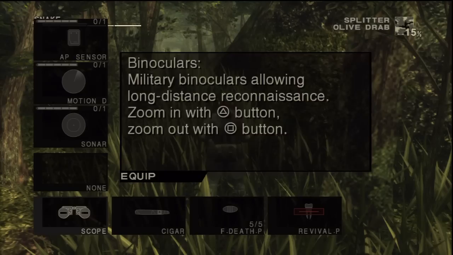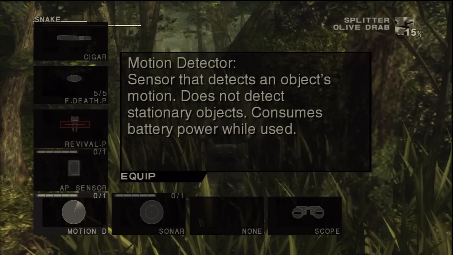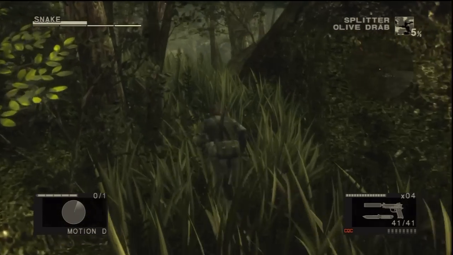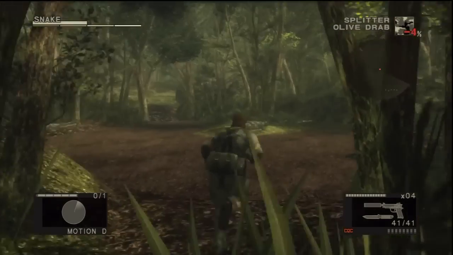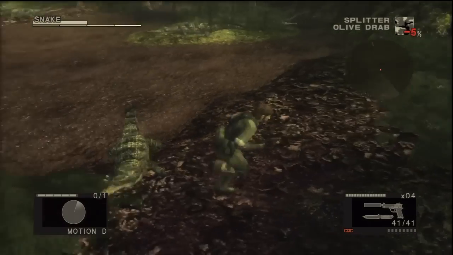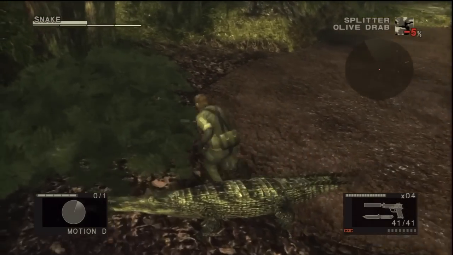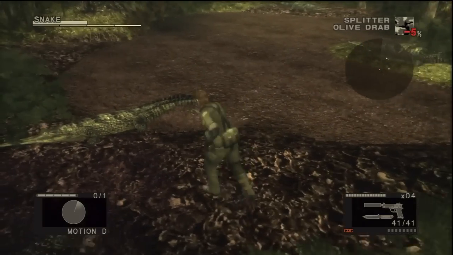Item-wise, not going to really need most of these, to be honest. I guess the motion detector's not too bad, so we'll just have that for now. And we arrive at the little alligator gathering. With these guys, if you need to make your way through, just run over their bellies, and you should be safe.